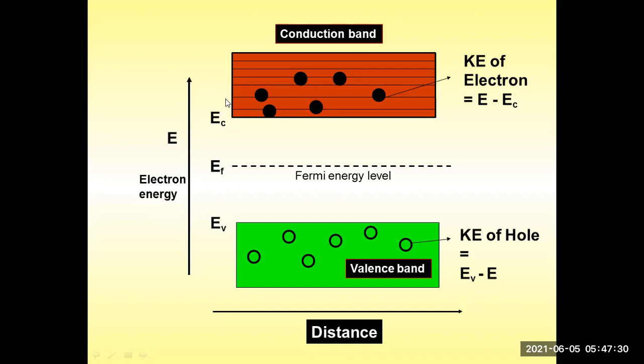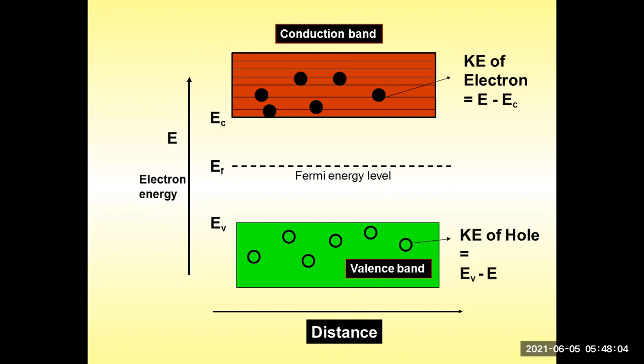Now, when we go to the conduction band, the lowest value of the conduction band is EC, and as we move to the highest level at the surface, we call that infinity. The total energy is given by E, and we need to calculate the kinetic energy of the electron. So E minus EC is considered to be the kinetic energy of the electron. Clear, everybody? On the x-axis we have taken the distance between two consecutive neighboring atoms, and on the y-axis the electron energy.